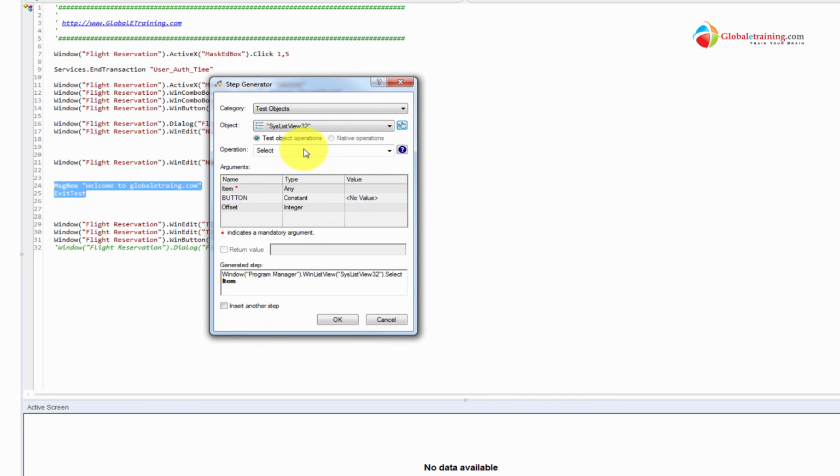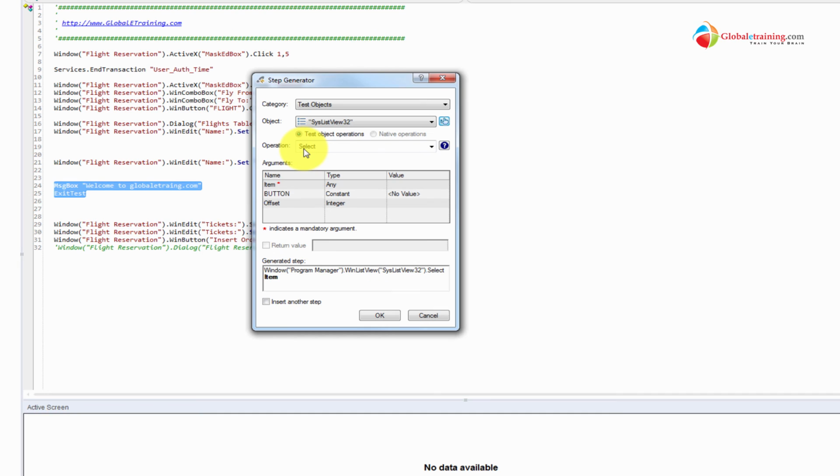But I would recommend not to start adding objects using step generator, because the whole point here is to generate the steps using your existing objects. If you run into a couple of objects that you don't have, then you can definitely use it.